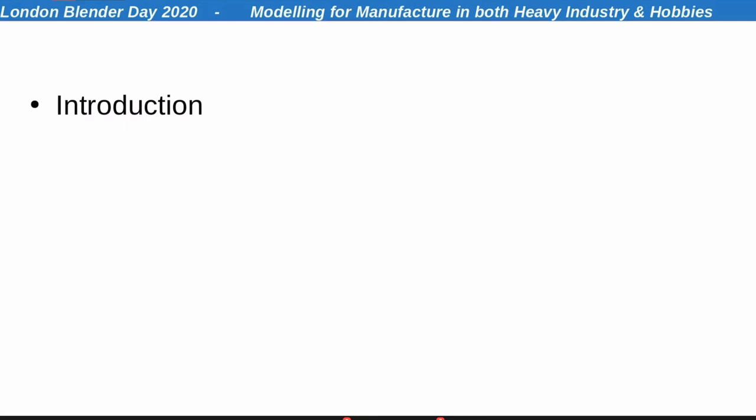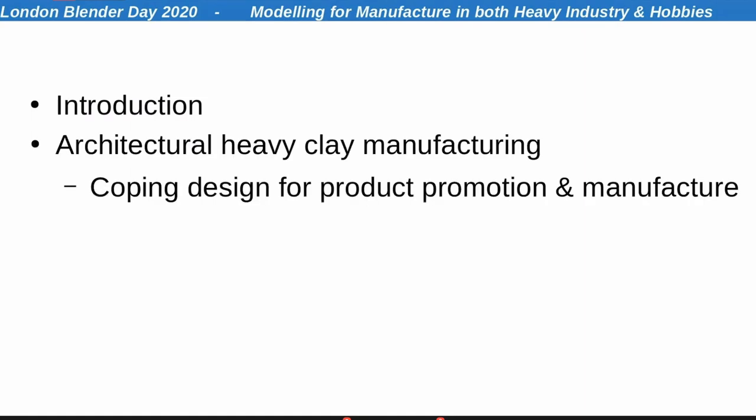But instead of that, Kevin had seen a feature on Blender Nation about an Austin Mini rebuild, and I used Blender to create a plan to build a jig to turn the Mini upside down and do some work on it. I'll put that to the end of the talk because it won't fill 25 minutes. Instead, I'll talk about the work I was doing in heavy architectural clayware and clay manufacturing, and I'll run through the process where Blender was used to do the visualization for an architect to win a job, and then that model was used to create the tooling later in the process.